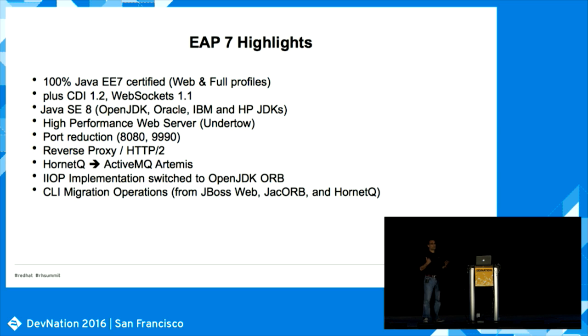One of the biggest changes in EAP7 is the Undertow project. So Undertow is now the web server inside EAP. And that's a major change compared to the past because, in JBoss AS, for many years, we used Tomcat, a fork of Tomcat, as the web server in JBoss, and that worked pretty well. In the ancient days, we also used Jetty back in JBoss 2, for whoever can remember.